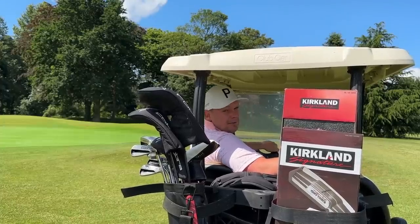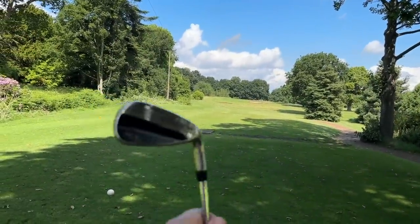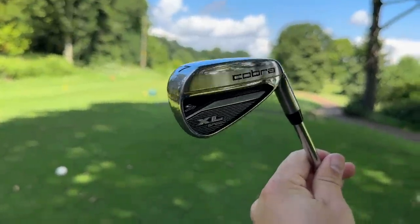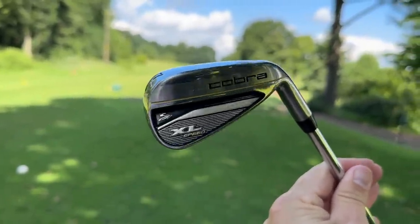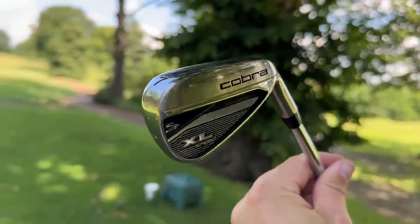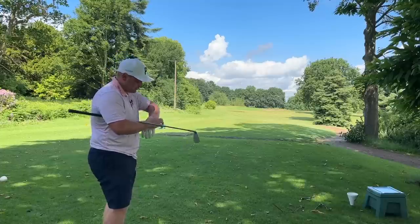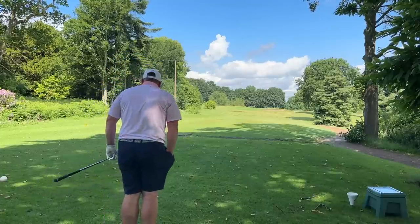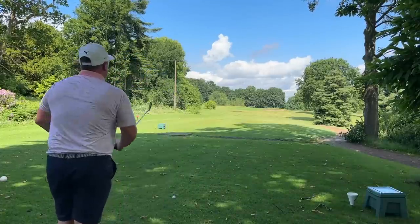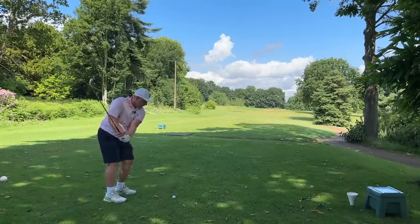Not that it's the irons' fault or the driver's fault. Par three, 169 yards, stroke index 17. It's a lovely flag position actually for a hole-in-one — that would be some story, with potentially the best golf clubs Costco sell. Can the Callaways be much better than these for the price? This is a 10-piece set. The only thing you really don't get is a golf bag, which is a bit of a letdown — if you buy a 10-piece set you want to just plug and go. Maybe throw some balls in there and charge another 20 or 30 quid. We've missed most shots right, probably down to the shaft being a bit flexible and not releasing the club properly.